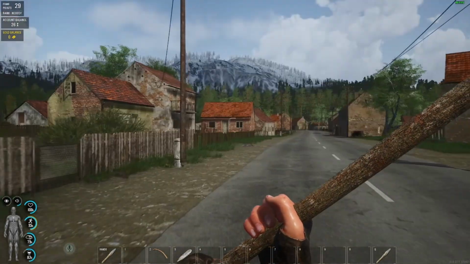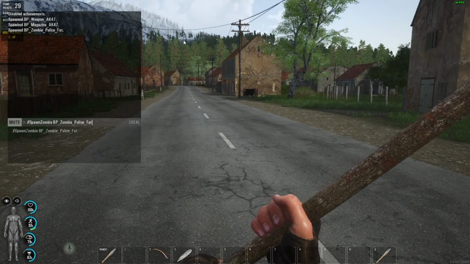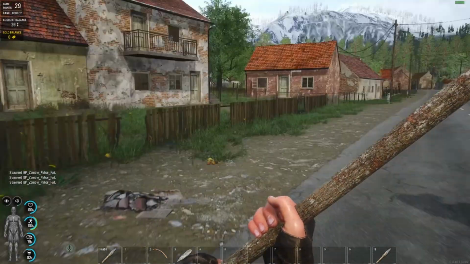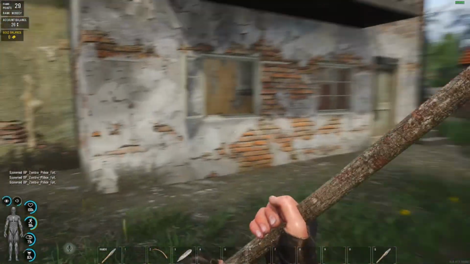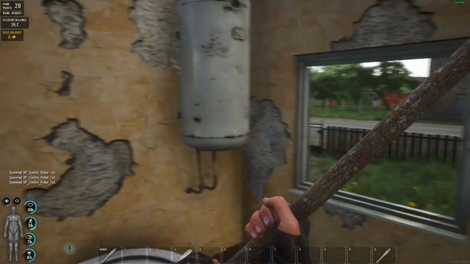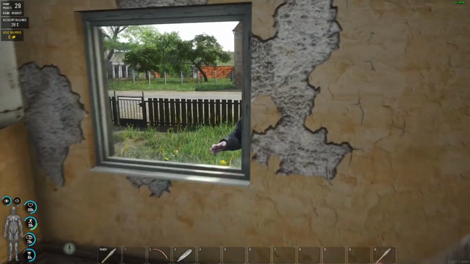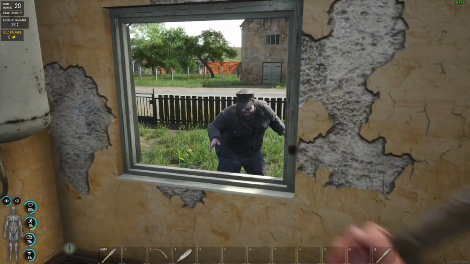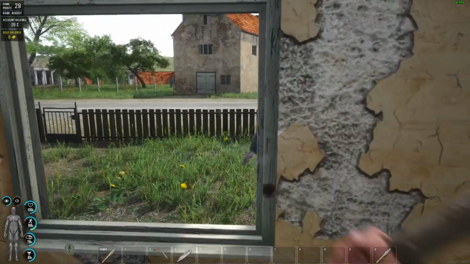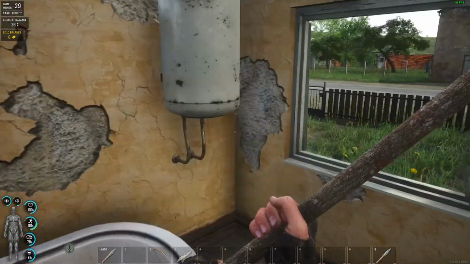Another way you can deal with zombies, if there are multiple, is that zombies cannot get in windows. Let's give us another 3. So when they've seen you, they're going to rush you. If you jump into a window, they cannot get in through your window. So you can get them to come up, and then you can deal with them through the window at your leisure.